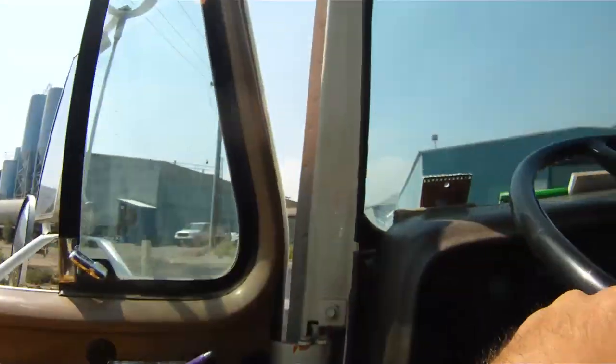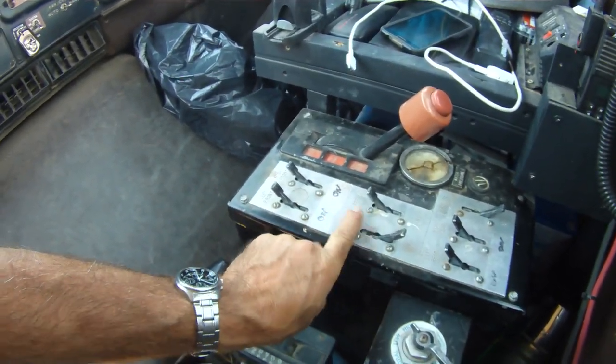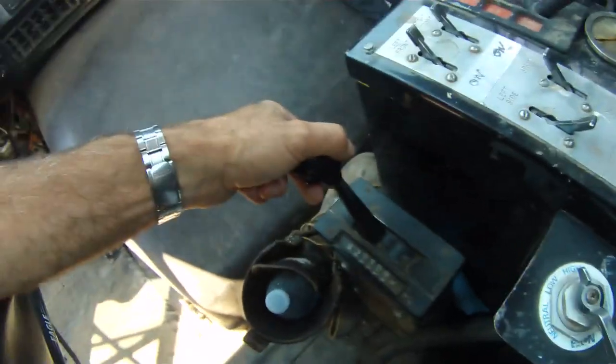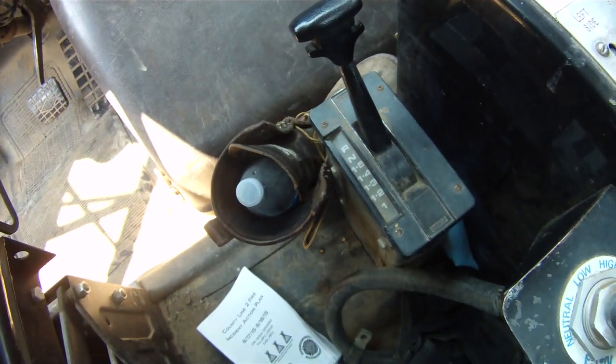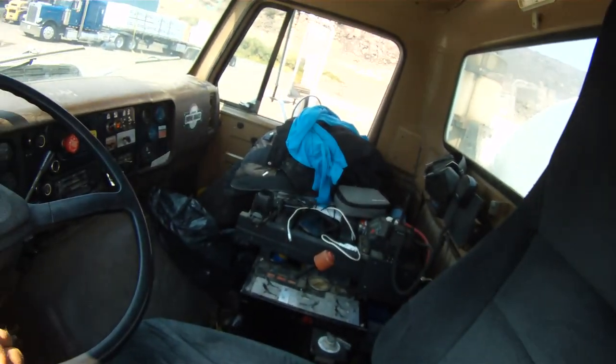This truck is an International. These are the valves here that run the sprayers. This is the hydraulic. Pull that forward and you can activate those sprayers. This is actually an automatic, no clutch, an Allison. And it has 10 speeds, has a low range, and then the gear shift. It's really easy to operate. I prefer a 10 speed or a 13 speed, however, but this is what we got. So we took the seat out so I could put more stuff in there. Buff Dude's t-shirt over there.